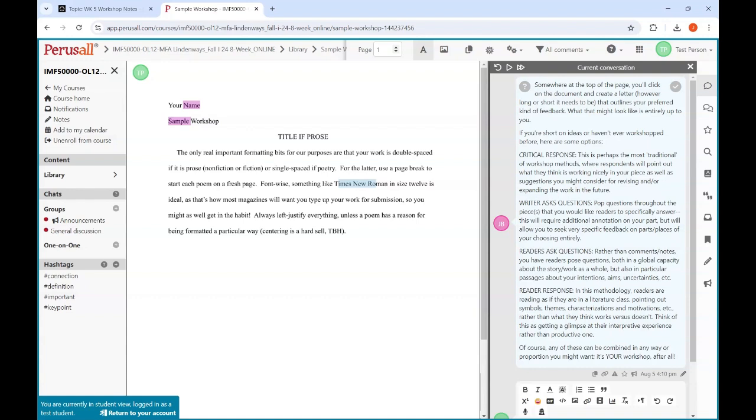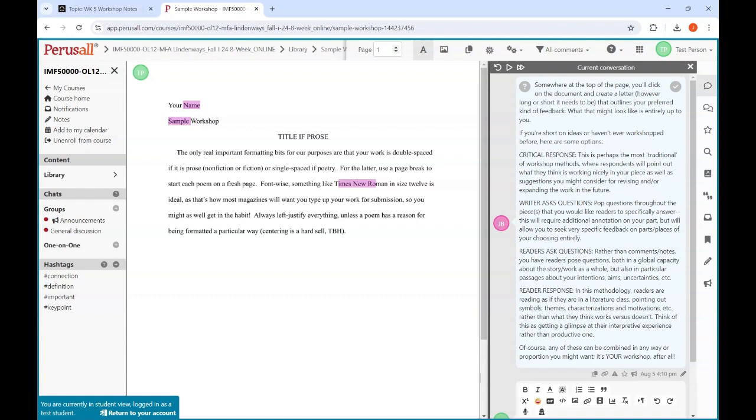This is where you would pop questions throughout the piece using those notes, where you've got very particular things that you want us to respond to. Now, what I will say about this is if you do a whole lot of that, it's reasonable to expect that most of the notes people are going to give you are going to be in response to those questions. So you shouldn't expect to get lots of notes elsewhere if you incorporate lots of those questions, okay?